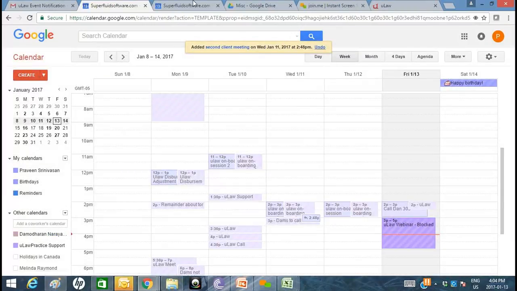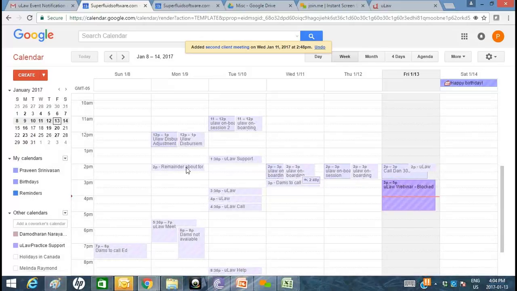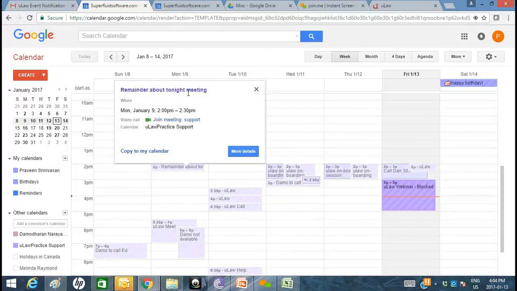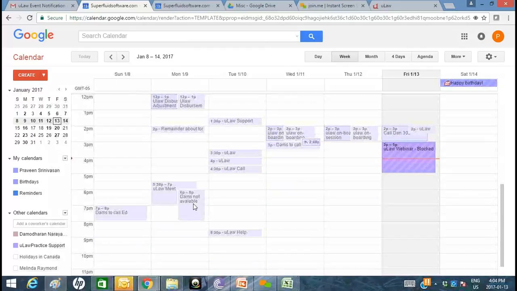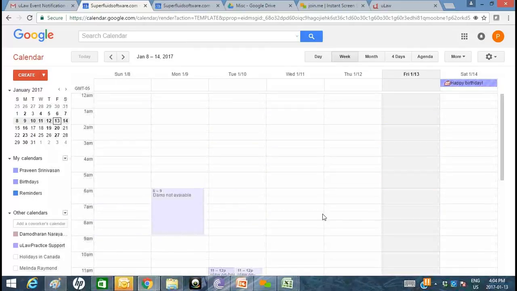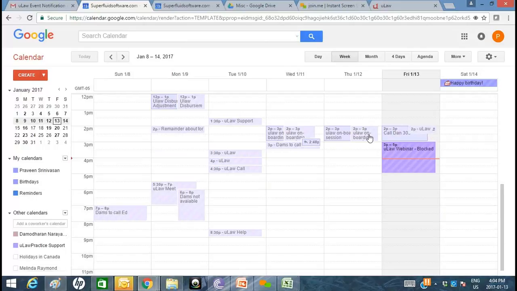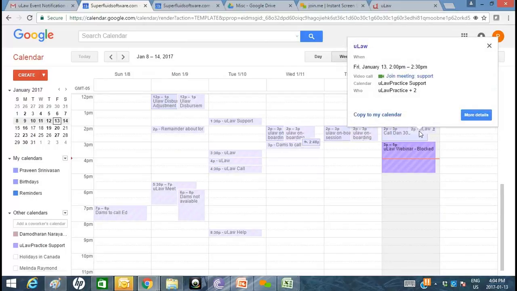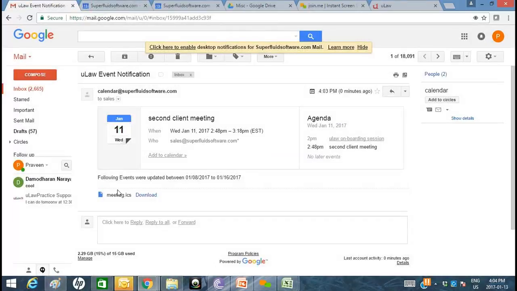And it's saved into my Google Calendar. All these, reminder about tonight's meeting, is all from everything that I did right now. Okay. So it's just a one-step process.